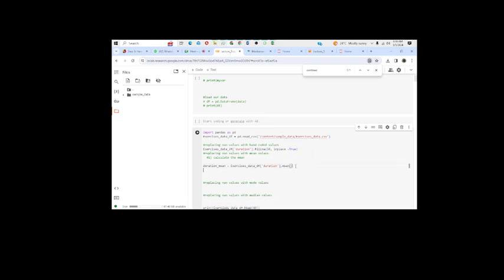I think it's just that simple. You can even try to print that mean and see if you have gotten the value here. You can just copy this here and see the output.